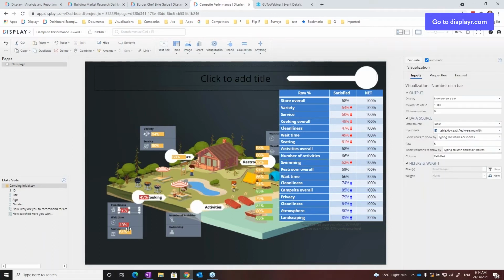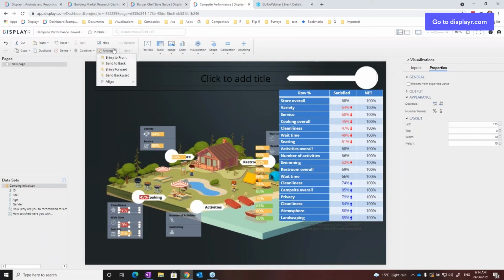Now you'll see that from the general layout tools, Displayr works a lot like PowerPoint here. I can use my little keys and hold down control for micro adjustments. I can select multiple things and align things vertically, all that kind of stuff.